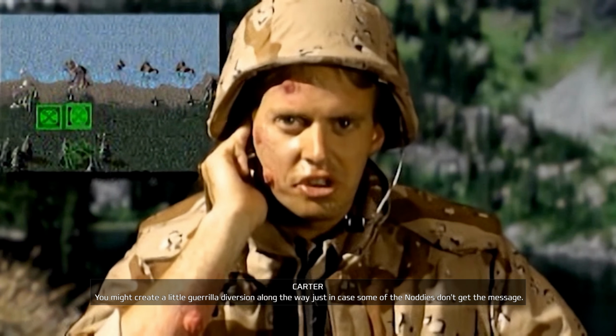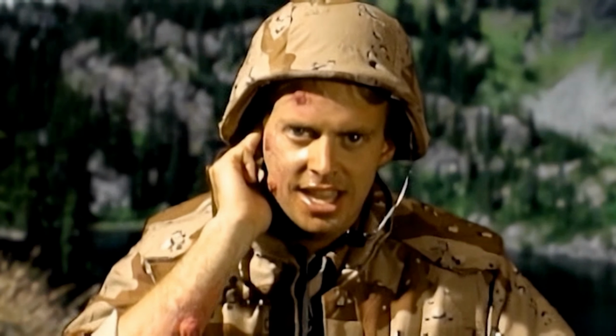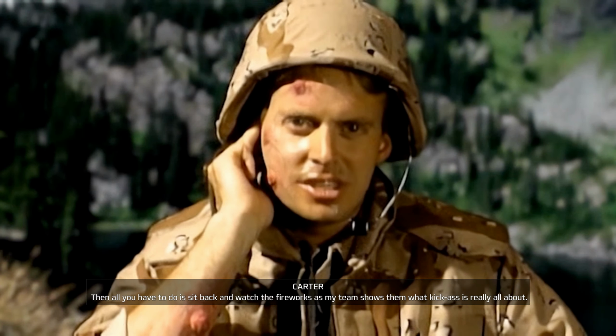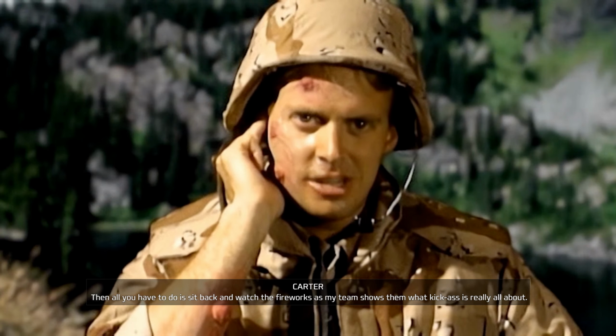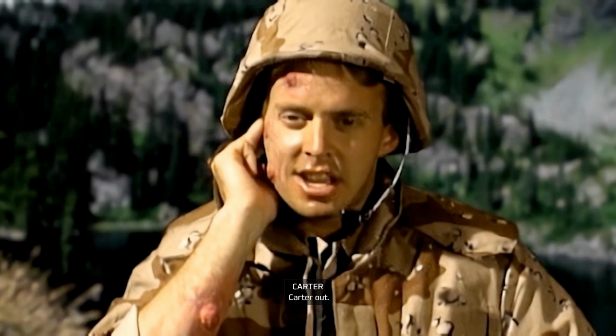You might create a little guerrilla diversion along the way, just in case some of the Nazis don't get the message. Just enough to cover me until I get into range of their power base. Then all you have to do is sit back and watch the fireworks as my team shows them what kick-ass is really all about. Ride her out.